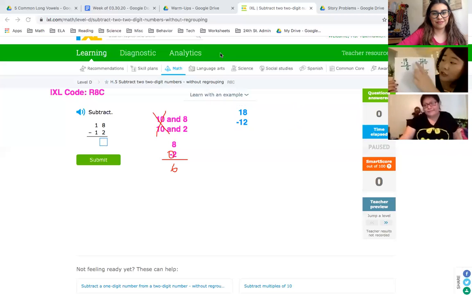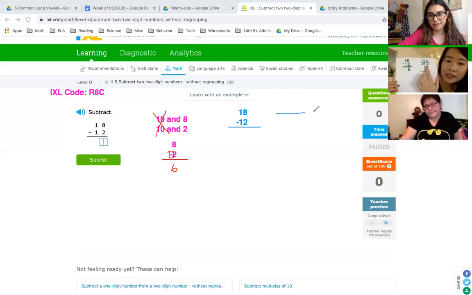And so I had to tell myself, okay, I'm subtracting and not adding. So I had to make sure I drew 18 first. So I drew 1 10 and I drew 8 ones. And then I was so close to adding some, but I was like, oh no, I have to subtract. So I took away 12. So I started by taking away the 2 ones. And then I took away a 10. And then I had 6 ones left.